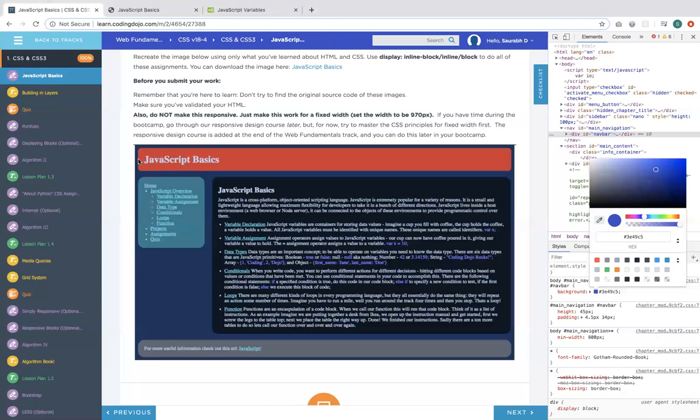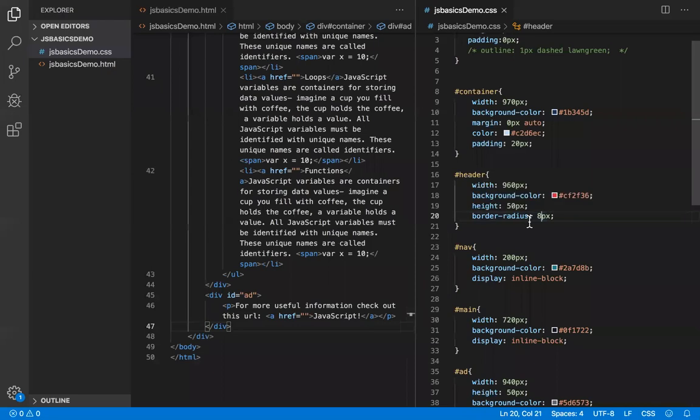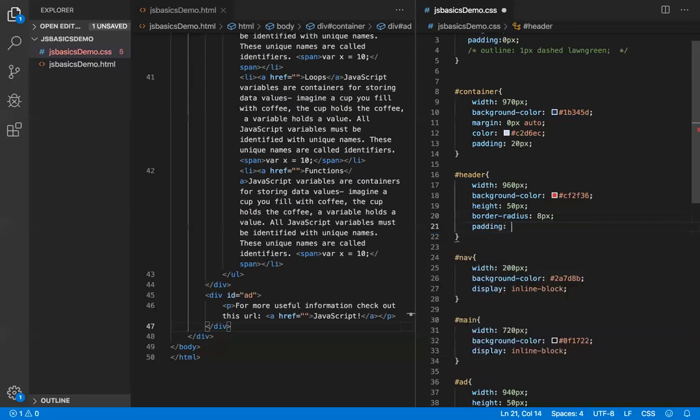So I could create this space between this JavaScript basics part and the border of this red box with padding on the red div to adjust the space inside of the border, or I could do margin of the H1 here. It's really up to me, and everyone's code is going to be different. Since I'm working with header already, let me just do the padding, and let's just say 10 pixels.